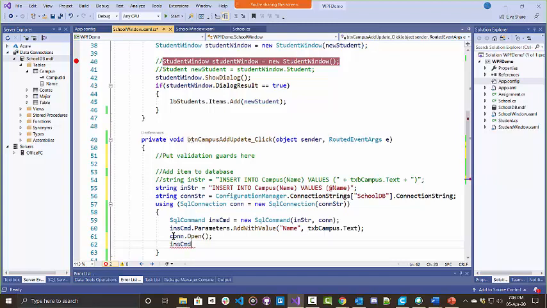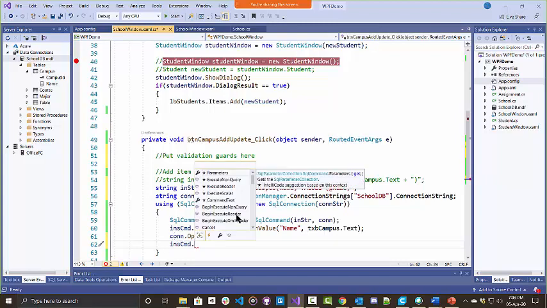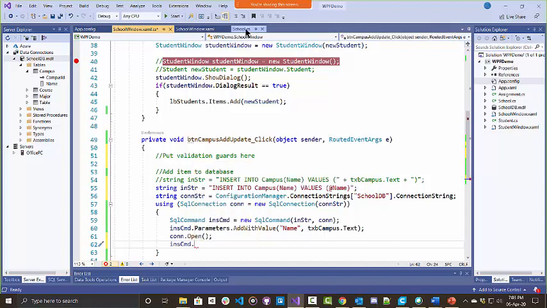And if you look at this, there's a lot of executes. What was the execute that we used before? So let's look at school.cs.